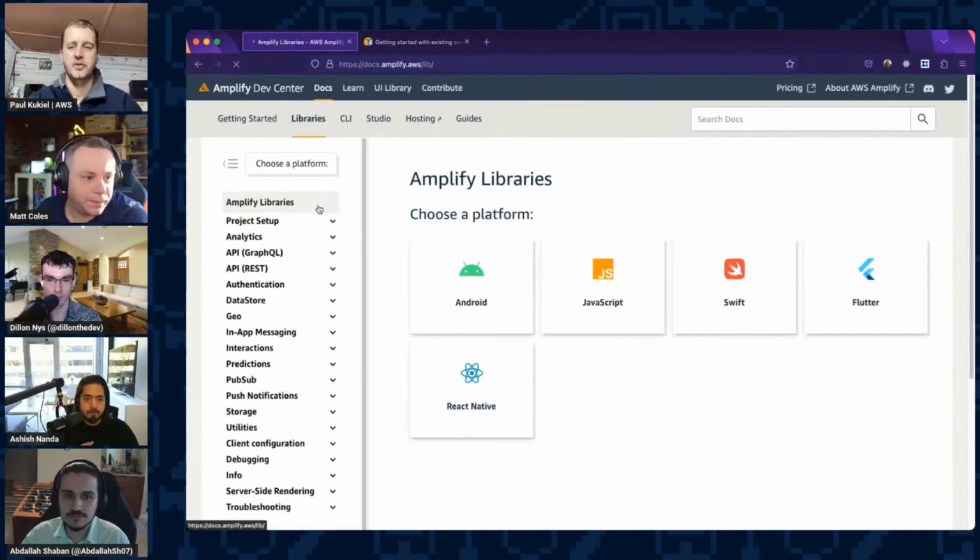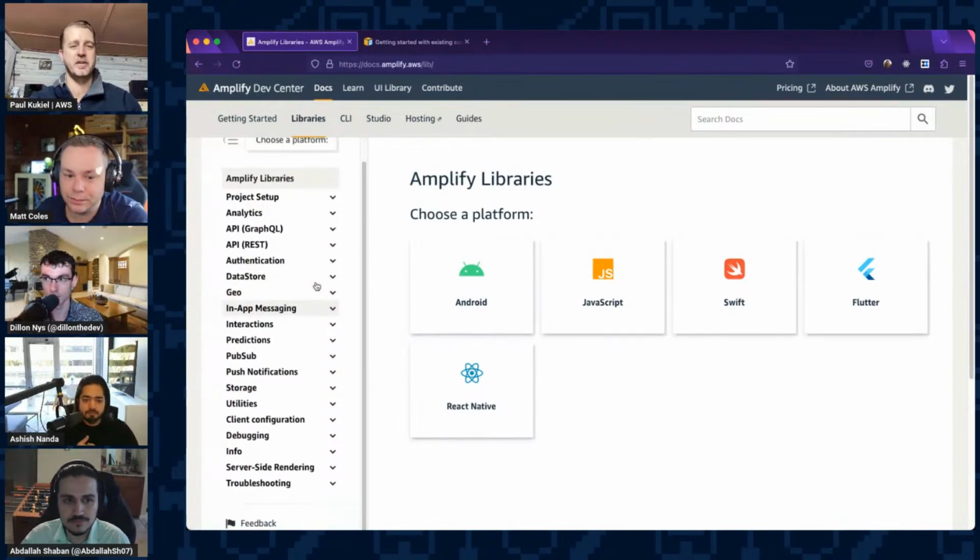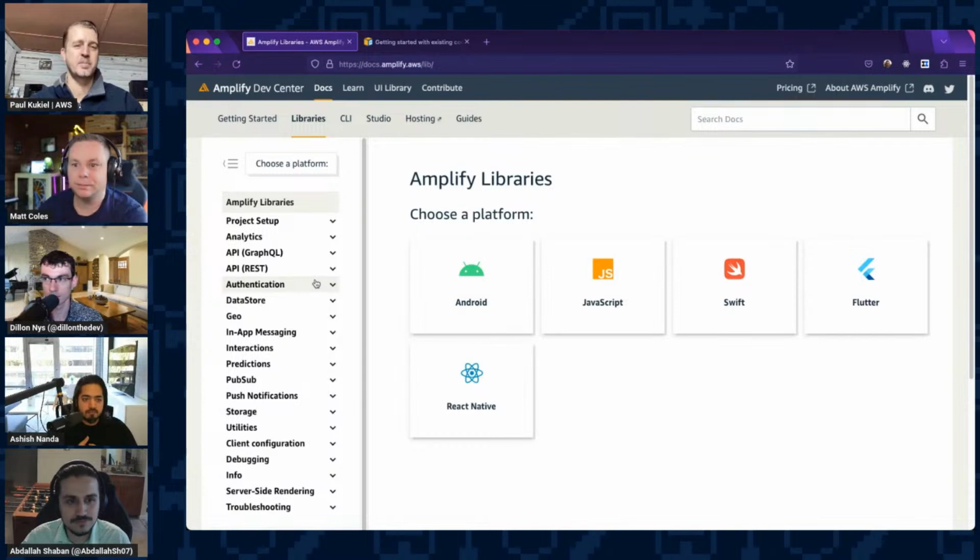I think one of the things you showed, there was a comment saying great content. Now that could be completely irrelevant, but it triggered me to think about where we've come with Amplify in regards to the docs. The docs have come a really long way. Now we have a central place where all these features are. You can walk through, you can see code examples. It visually looks really good, and you've got this tie-in all together. So it really feels like Amplify's come a long way by bringing together all the docs and all the different pieces. It feels like worlds apart from where it was a couple of years ago. So it's really great to see that.